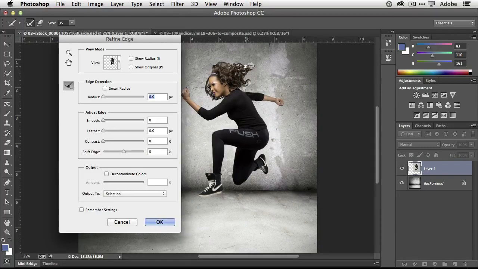And you'll notice that the hair, if you were to zoom in, is really hard edged right now. So we're going to turn on Smart Radius, which knows the difference between hard and soft edges. And it will soften up the hair, but keep the rest of the body nice and sharp. Okay, so the next thing is the hair, because it's hair, picked up part of the original gray background, because I can see it right there, see it right there, see it right there, see it interspersed throughout the hair.